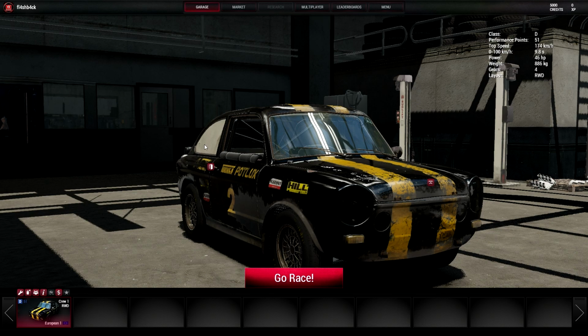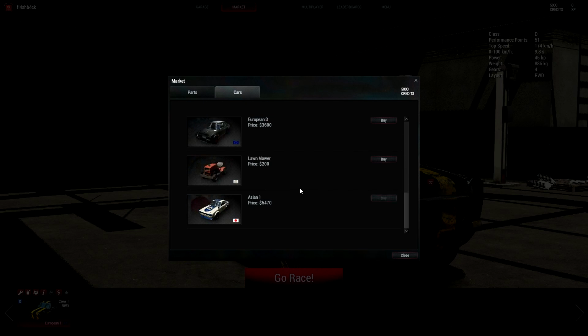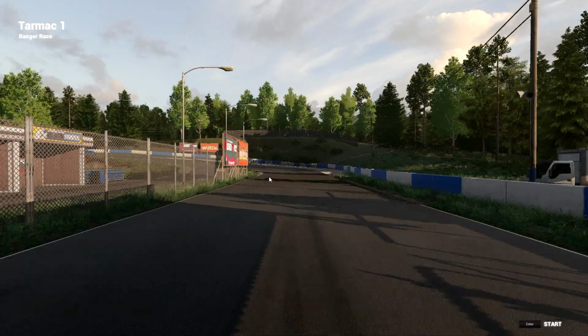So first things first, we're actually going to go into the market. We're going to buy the Asian car. Now you may notice I don't have any money anymore. How much is that? Never mind. We're gonna do some racing first. I'll be right back when I'm done with that racing.